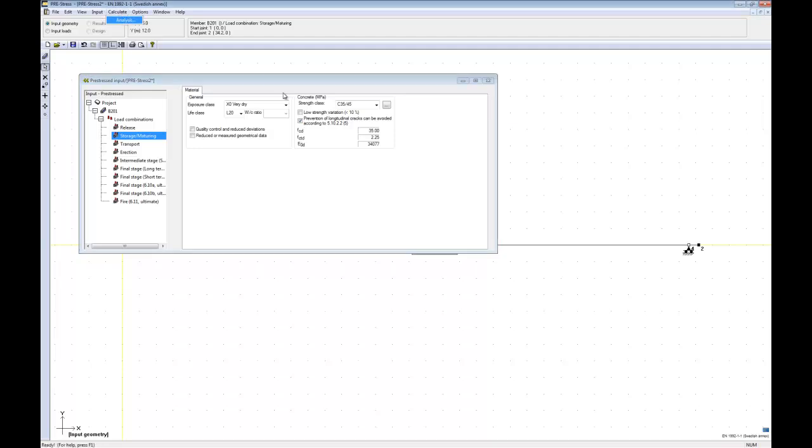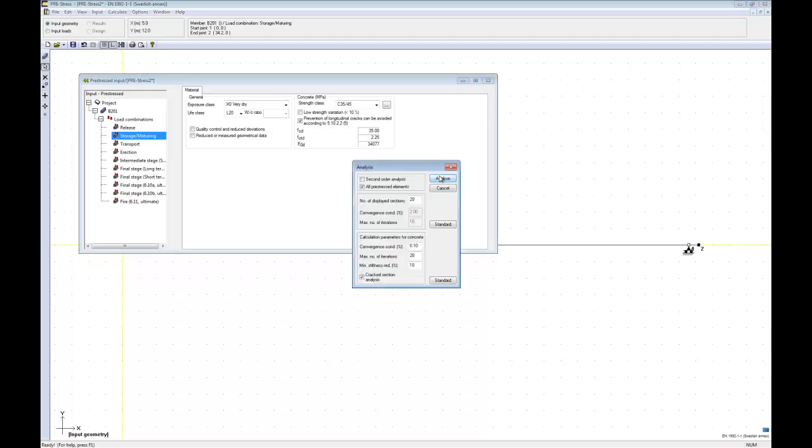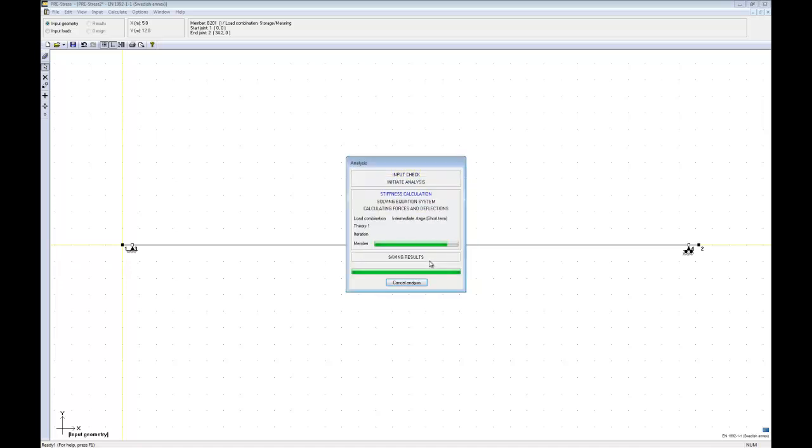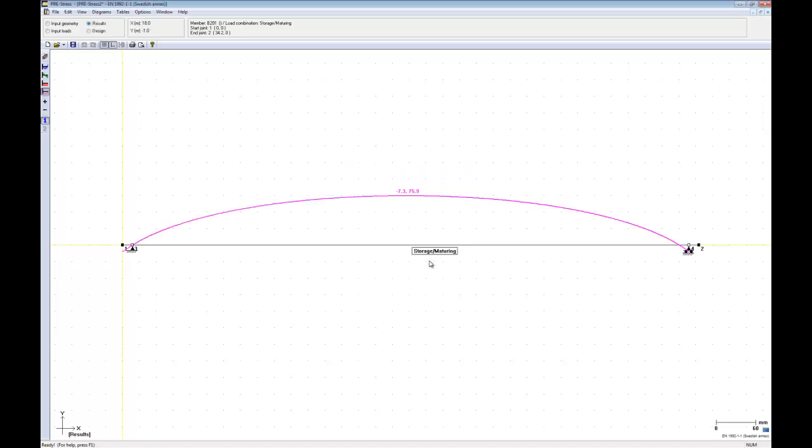And I make a new calculation, and this will still be 28 millimeters instead of 29. We will still have problems though, because we have introduced more reinforcement bars here.